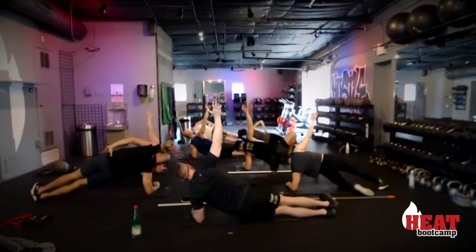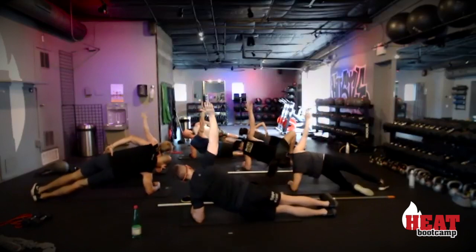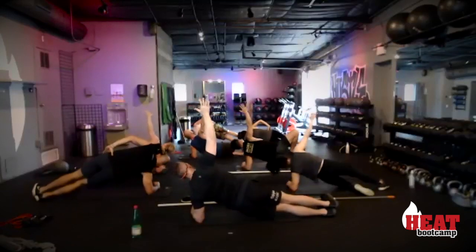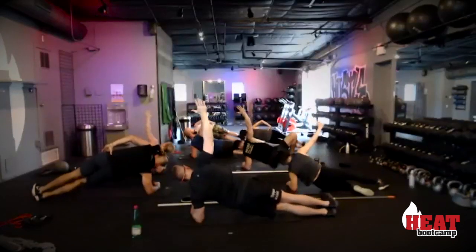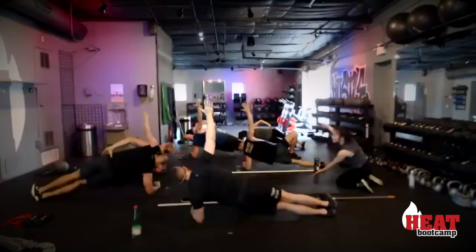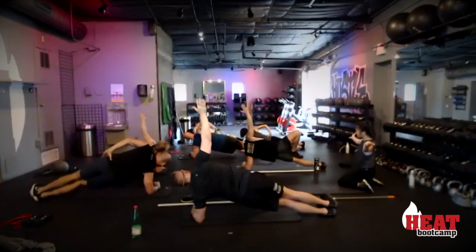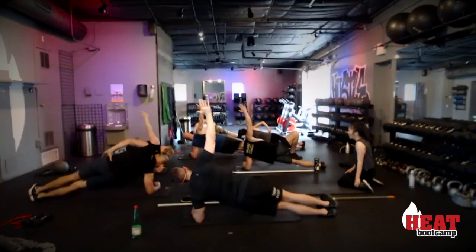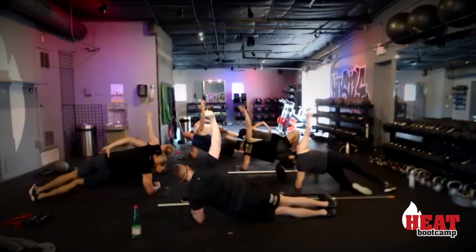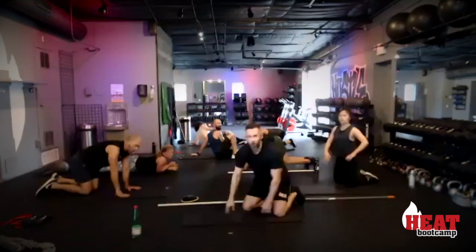And down and up. Ooh, Danny, what are you doing over there, buddy? What is that? Modified tree pose. Modified tree plank pose. Love it, good. I'm not even going to attempt it, so hopefully you guys at home can see Danny doing that in front of me. All right. Oh, thank you, Danny. He's like, I will happily get out of the shot and take a little break. All right, we got 10, 9, 8, 7, 6, 5, 4, 3, 2, and rest. Good job.